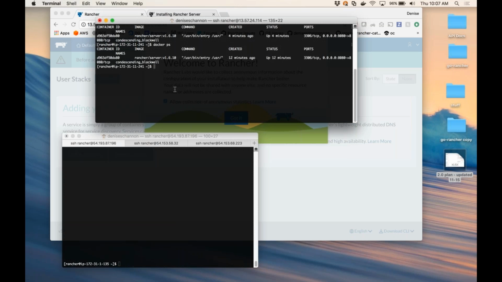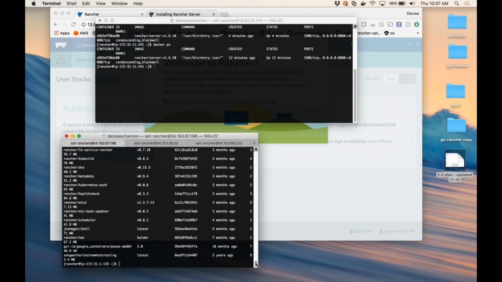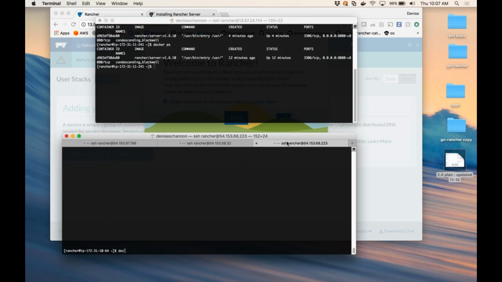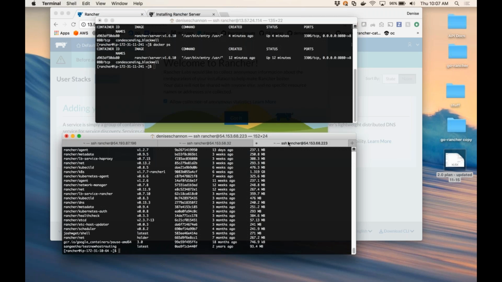And then I have one host for my server, and 3 separate hosts here, where all I've done is pre-pull the images that we're going to use for our demo today onto these boxes, so that when we do our deployment, it'll be a little bit faster to get up and running, and we won't be waiting for those images to pull.